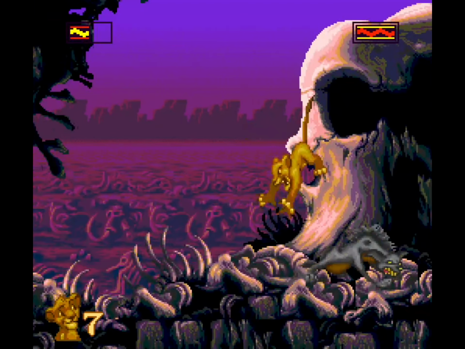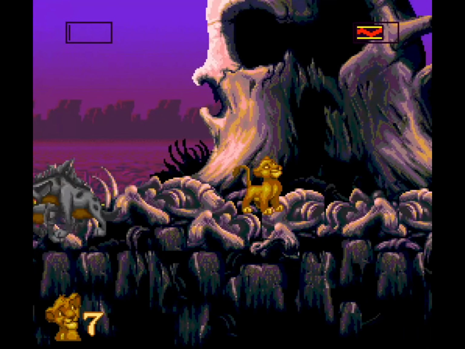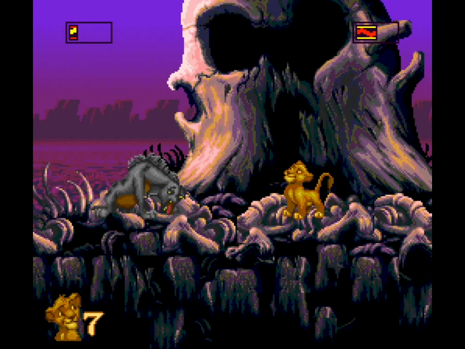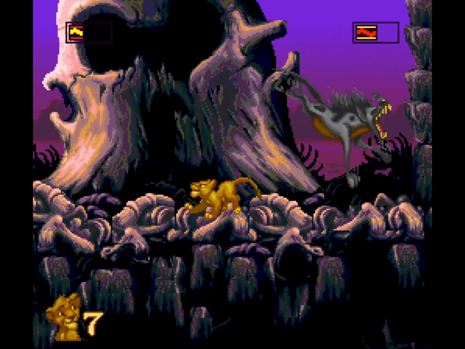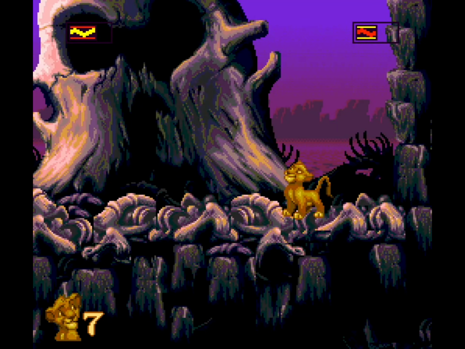It's time for level 3, the Elephant Graveyard, which, as you can see, comes out swinging right out of the gate. We have a couple of hyenas that we have to fight to clear the path, and as you can see, if you don't jump on them right after they get tired, they'll recover and come after you again. So, don't let that happen if possible.